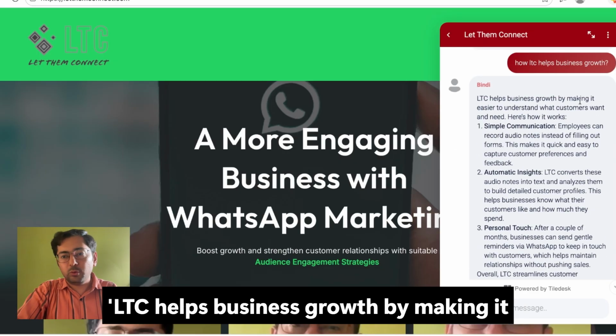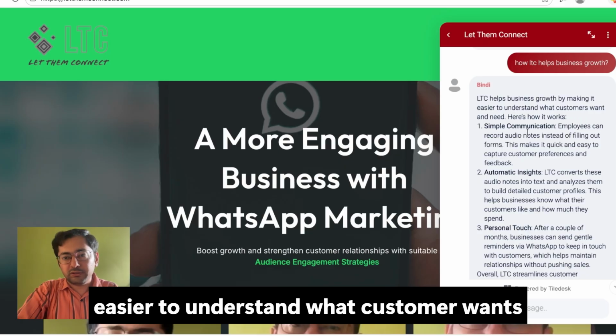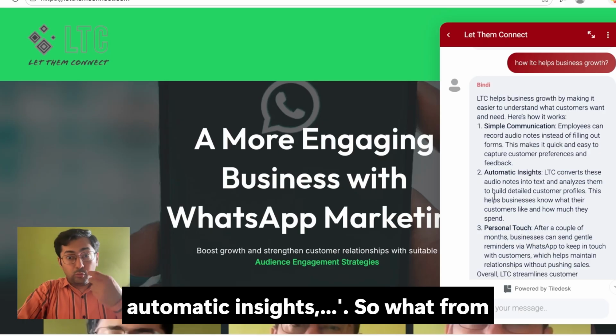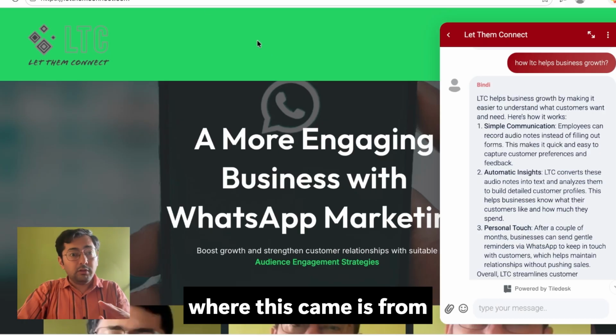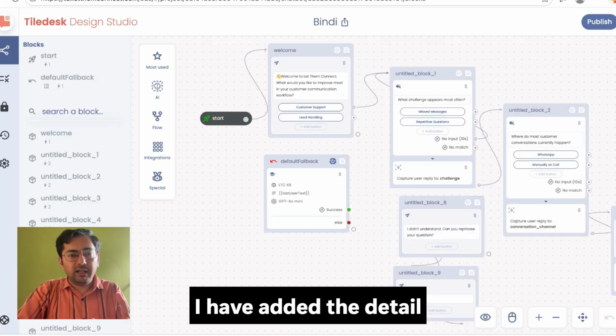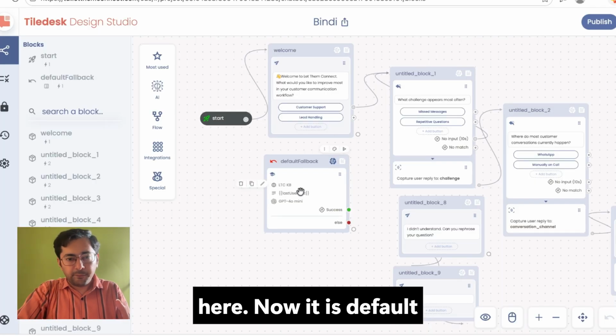LTC helps business growth by making it easier to understand what customers want and need, simple communication, automatic insights. So where did this come from? It is from the knowledge base. Because I have added the detail here, it is now the default fallback.